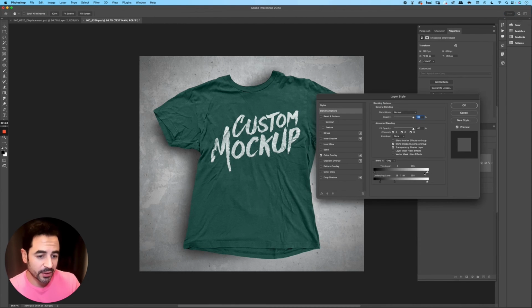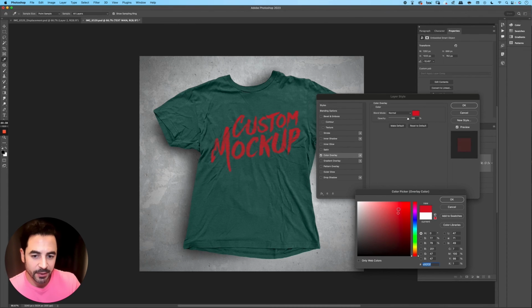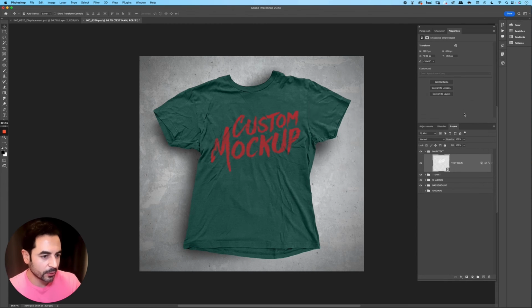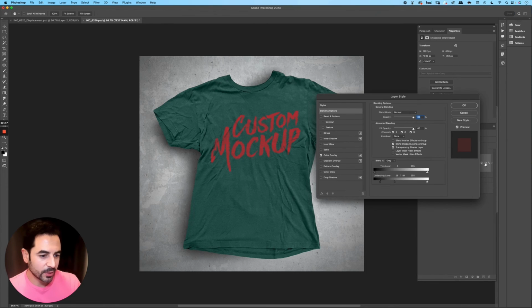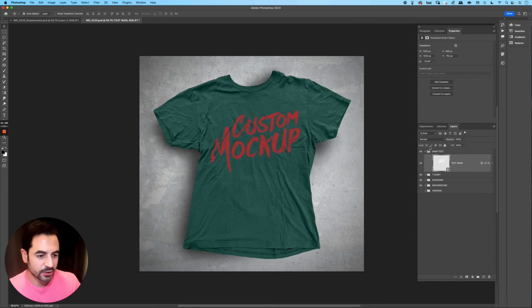We can double click on the layer to apply a different color if you want to change the color of your text or your graphic here. And just keep in mind that if you change this, you might also have to change some of your other settings as well. So for example, I'm going to come in here and maybe just play around with these sliders a little bit more, right? Until you get something that looks pretty nice and balanced. And you can really tell with the red, like some of the shadow areas of the shirt are popping through nicely, but I'm still going to tweak the color a little bit more of the actual t-shirt.